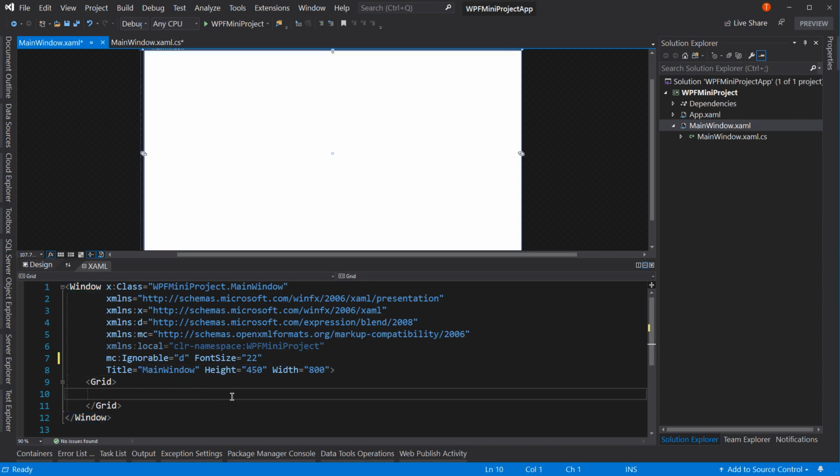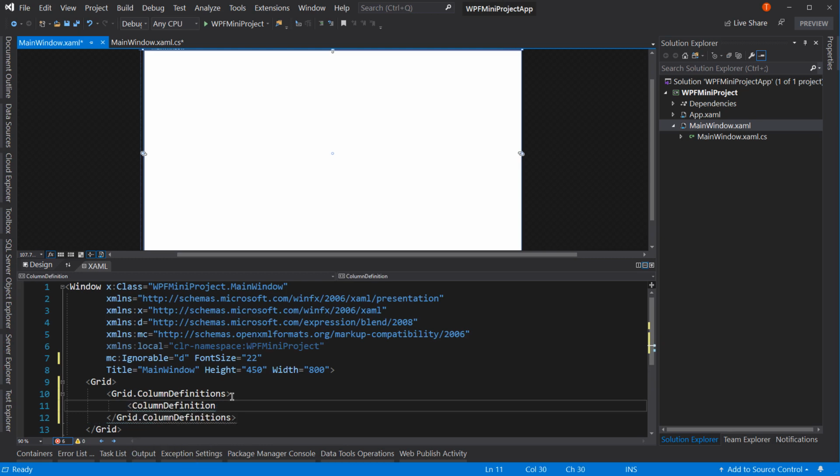And now let's create our grid layout. So grid dot column definitions. And our column definition is going to be the width of auto, like so. And now how many columns do you want? Well, I liked that centering we can do on a form.